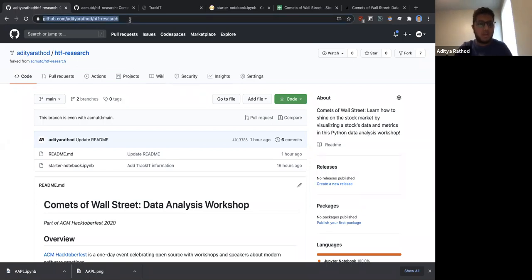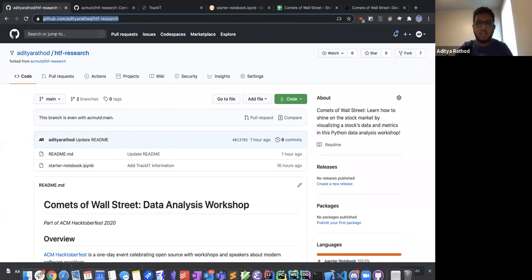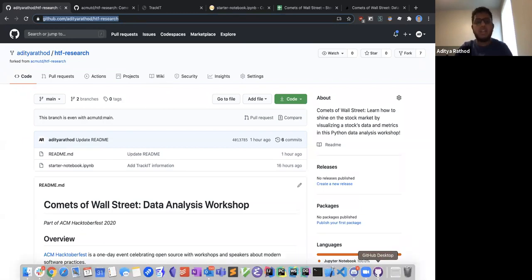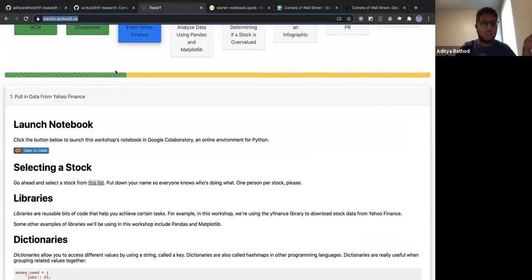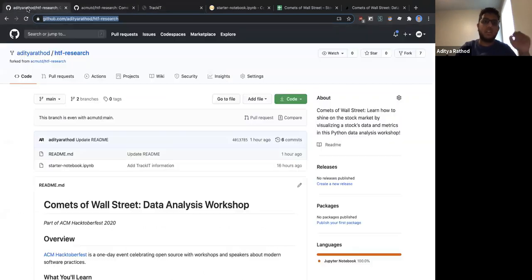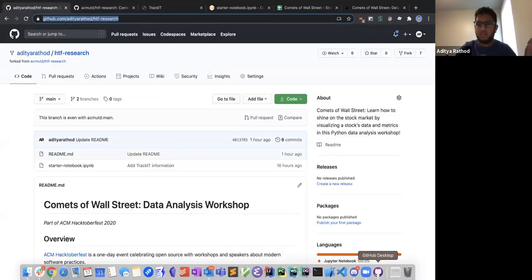Then we're going to copy the link of our fork, and we're going to go to our Git client. If you need help on cloning a repository, please check slide 2 on Trackit, or the Git cheat sheet. If you look at the Git cheat sheet, it will show you how to clone a repository.